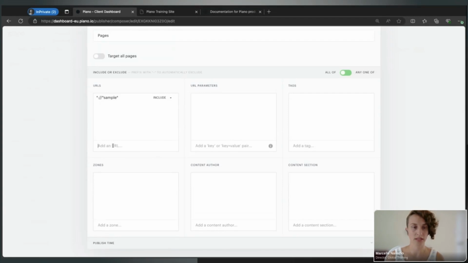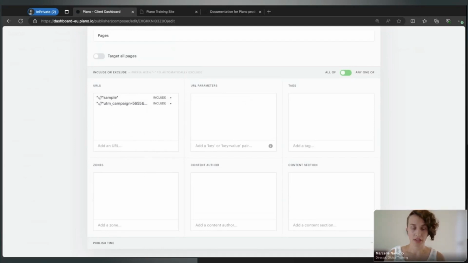So just for demo purposes, I can actually copy and paste rather than having to write out the whole UTM campaign equals this and the medium equals this and the source equals that. I can just copy and paste that whole string. Again, I'm using these wildcards to say that this can appear anywhere within the URL. So anything before or anything after. And you have to hit enter in order for it to appear in the targeting logic here.